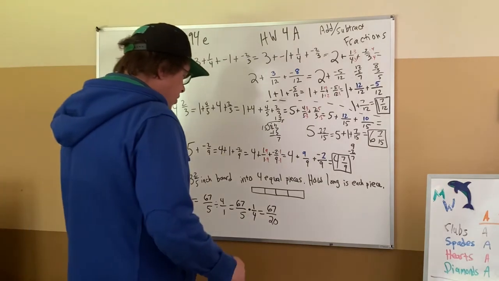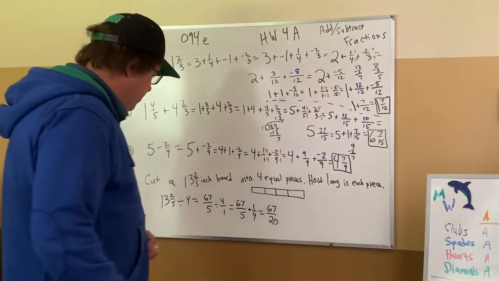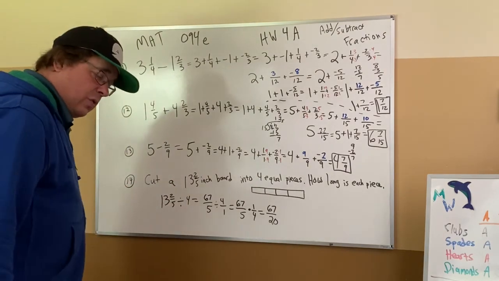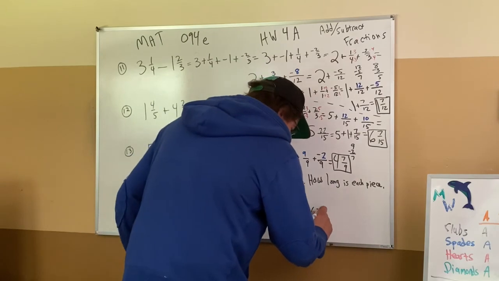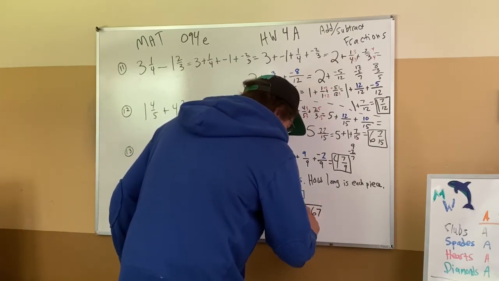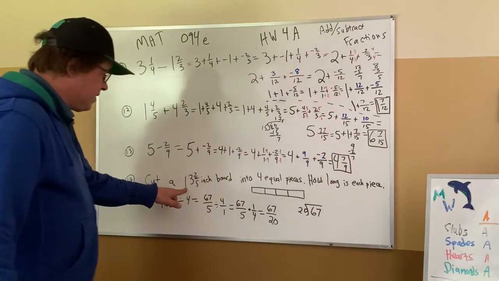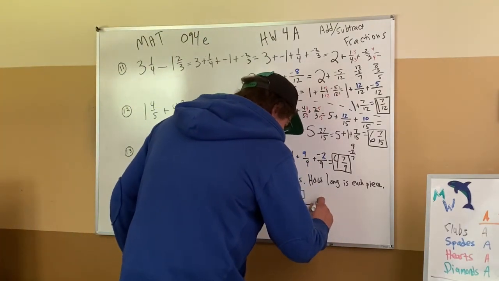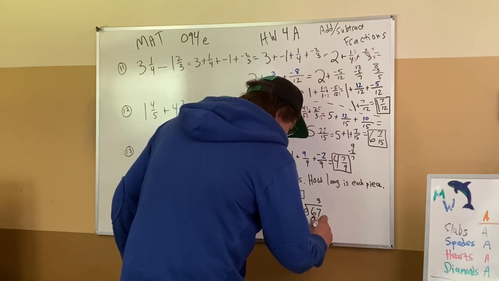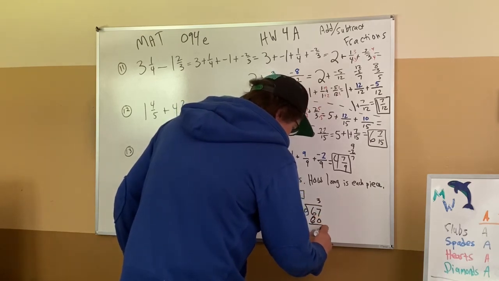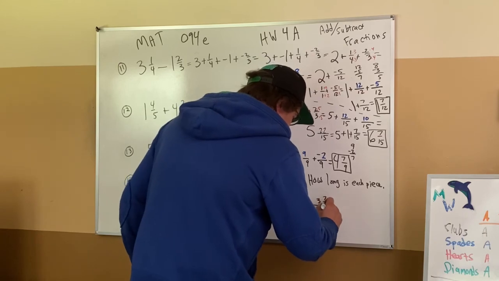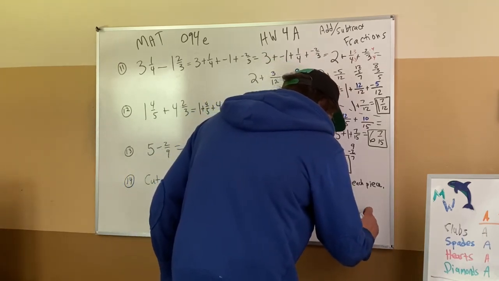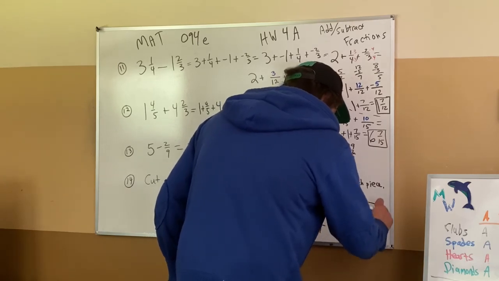Okay, so that's how long each piece is. Instead of having the 67 over 5, we have 4 times as big a number in the denominator with that 20. We take our 67 and we divide by 20. How do you know to do this? It's because this started as a mixed number, then our answer should also result in a mixed number. We go ahead and we get 3 here, and that's going to create 60. And then we have 7 left over, so we have 7/20. So it's 3 7/20 inches for our answer.